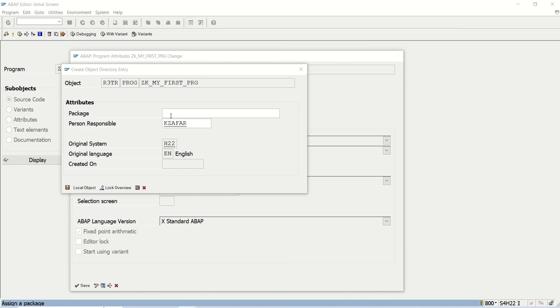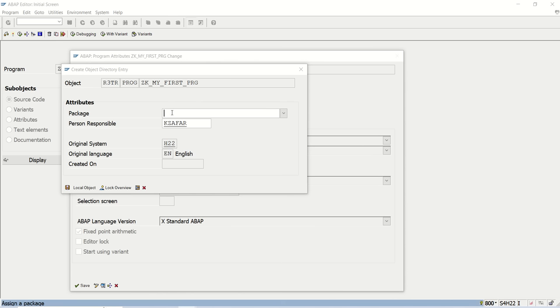As in the system landscape I explained, generally we have three systems, right? Three servers: development, quality, and production. So whenever we are doing any development activity, after testing, we need to move that to the quality and production systems.